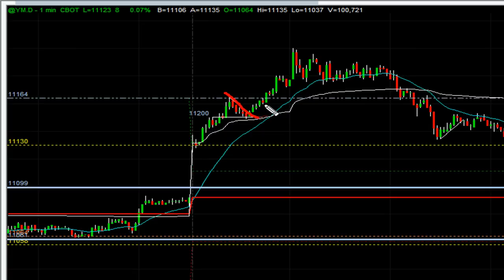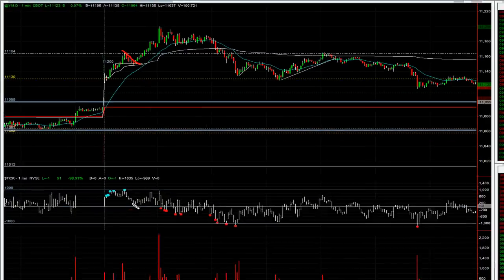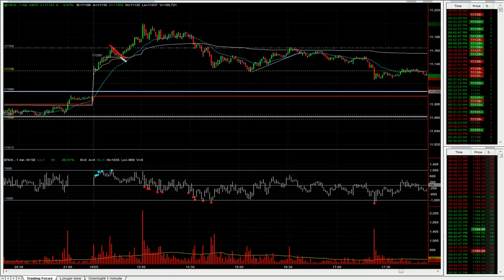If you can't see it on the tape, which you should be able to do, you should be able to see the bidder stepping up. The tape will change speed very slightly, and it will just seem a little bit different in the way it acts. But you're looking for that little trend line to break. And even if you're just taking on the chart, you can take that. You've got the strength behind you. You know the ticks are strong. They're pulling back. They haven't even gone below zero, so everything's on your side. Wait for that little break, and put your stop. It's a very, very low risk trade.